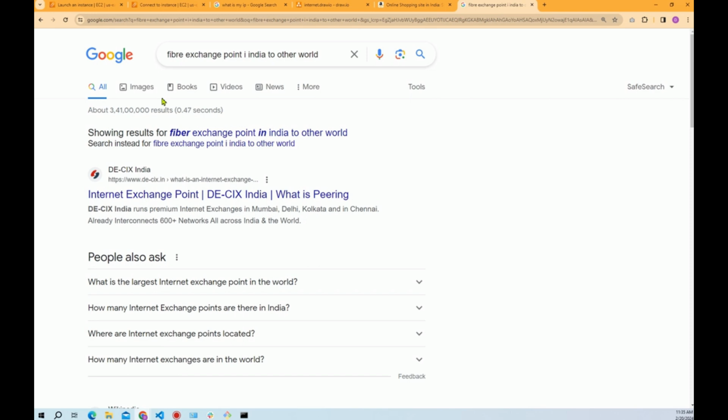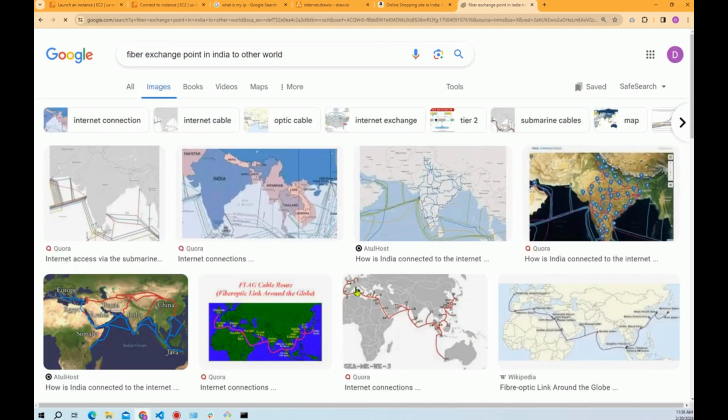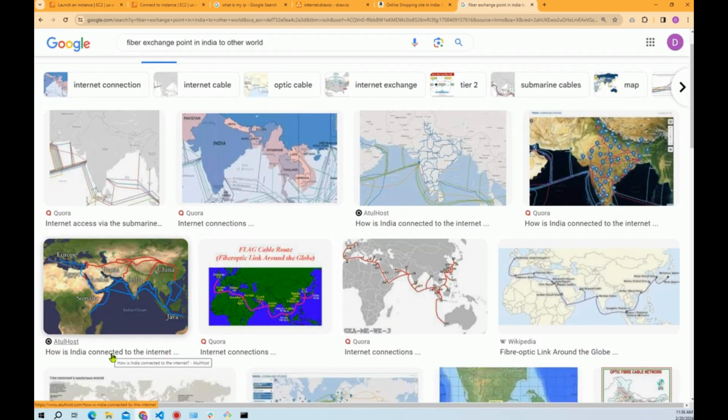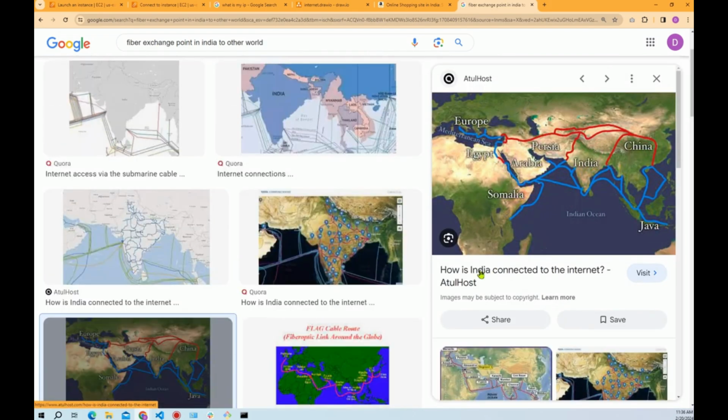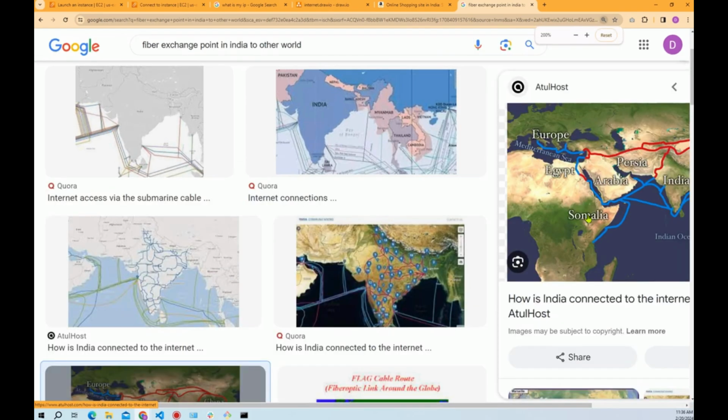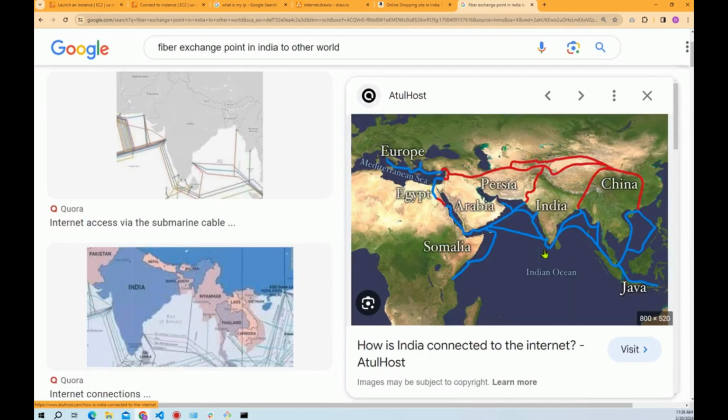Let me try to show you that. See, how is India connected to the internet? There are a few locations in India where we have fiber exchange points which pass through to all the world through the oceans by using submarine cables.